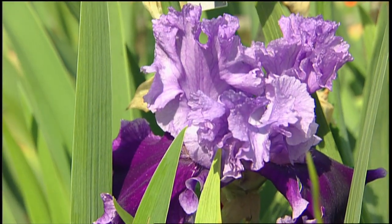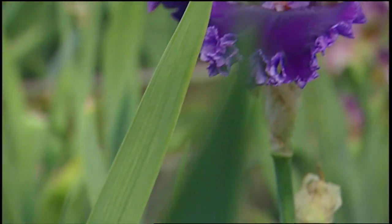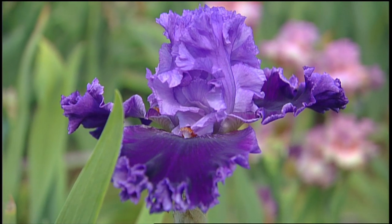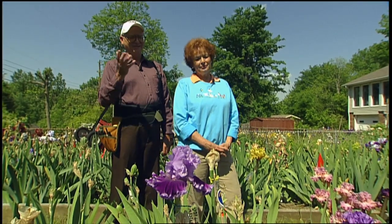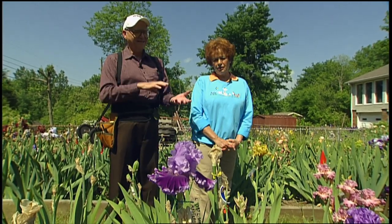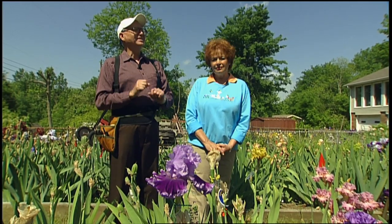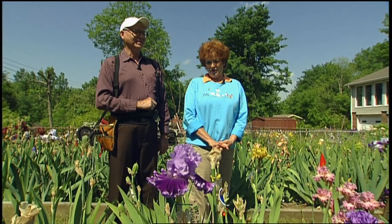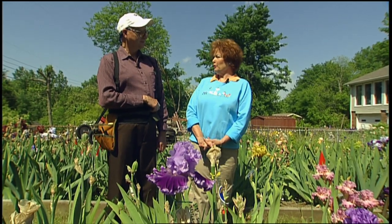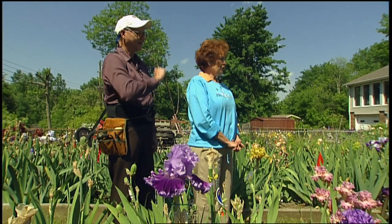It looks so much like a beautiful orchid, and I think that iris remind people of orchids, especially in the coloring, and that is just scrumptious. I think the iris, which is the rainbow flower, has been compared to the orchid many times. It does not last near as long, but it's also not as expensive, not as hard to raise. Actually, irises are not hard to raise at all if you just follow a few basic principles. Now, what's choice number 4? Well, let's go to something that is in the yellow class right up there.